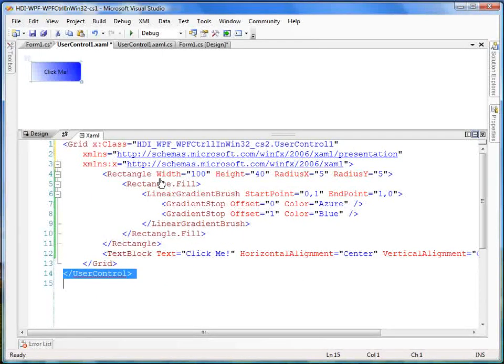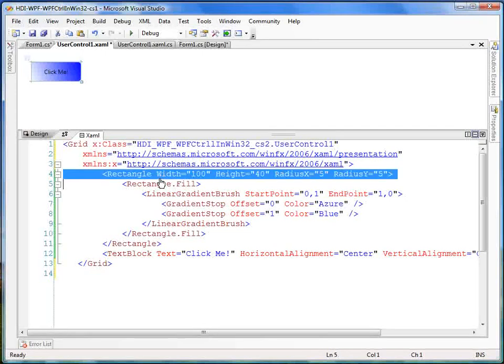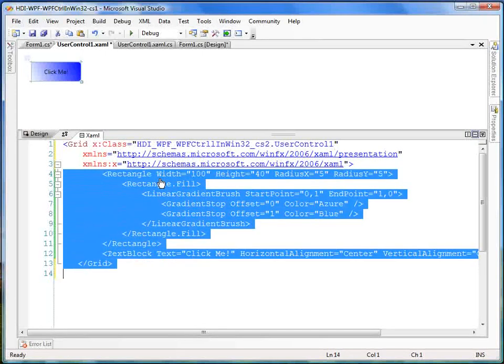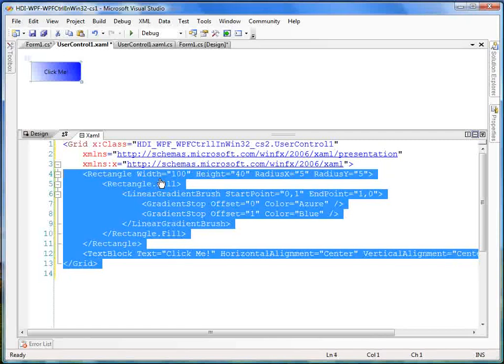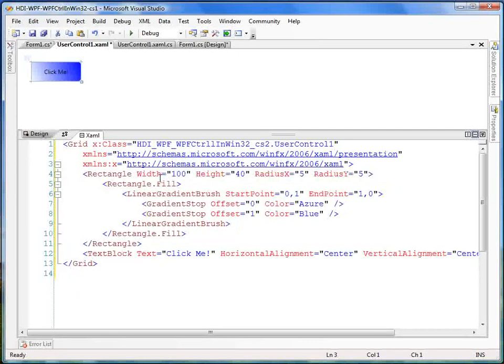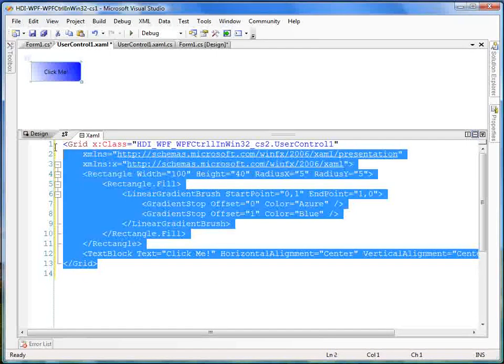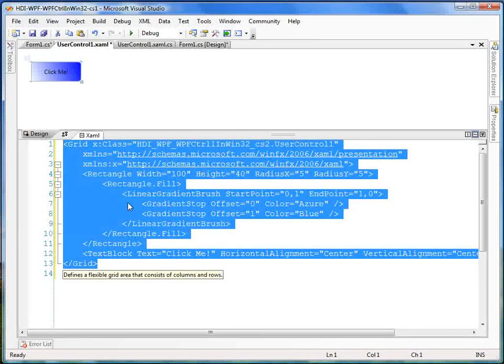We want the root of our control, quote unquote control, our element, to be an element, and now it is a grid element. The root element of our XAML is a grid. This is a much better situation for us because now we can host. This is now an element, not a control.